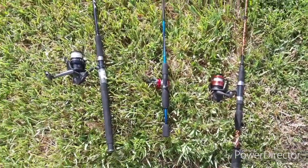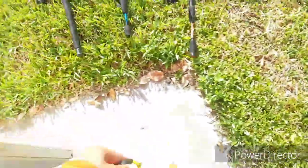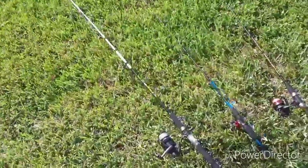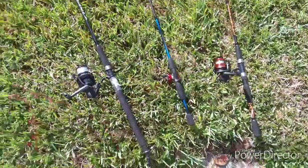Out of the three rods I'm gonna bring, I don't bring all of them. Just gotta make sure to have everything. It's my old tackle box. Is that mold? Oh god, that's mold on my tackle box. Jeez. Gotta clean that up pretty soon. Yeah. Alright, I guess we'll just take these.